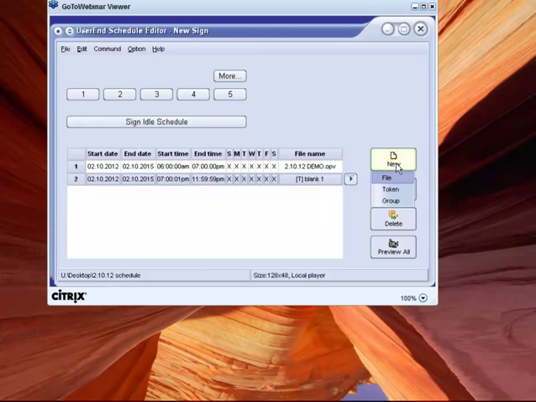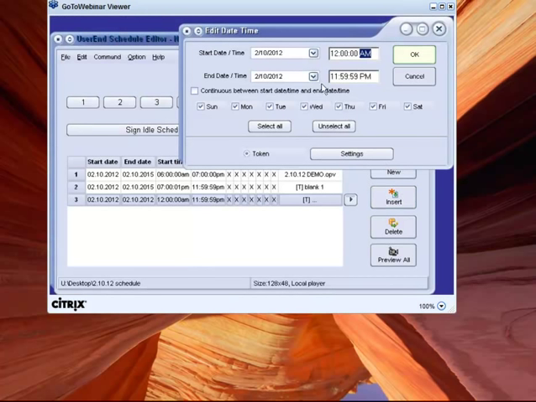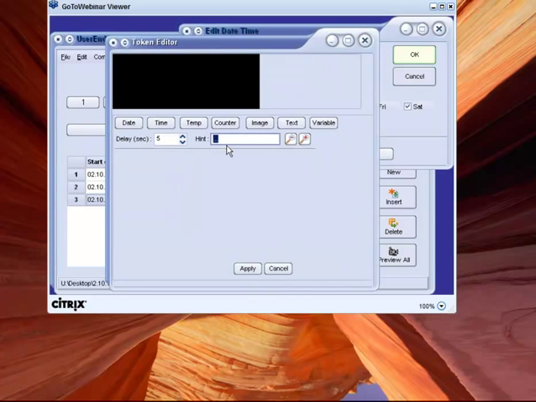So I'll hit New again, hit Token, and I'm going to choose the other time from 12 to 5:59 a.m. because that's going to be a little bit before 6 a.m. Days of the week are checked again. Go to my token settings box, and now I give this name as blank 2.